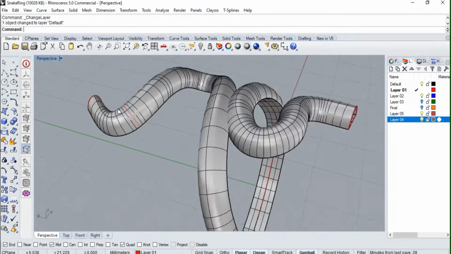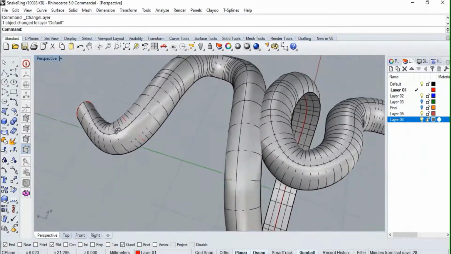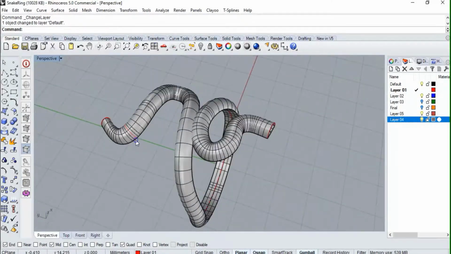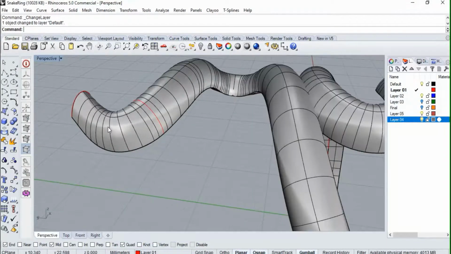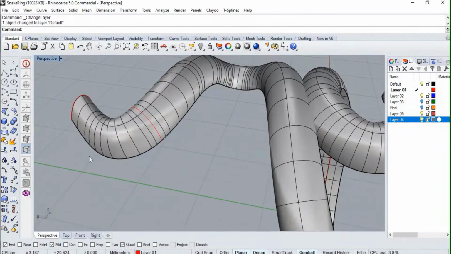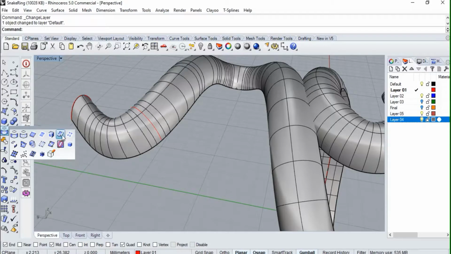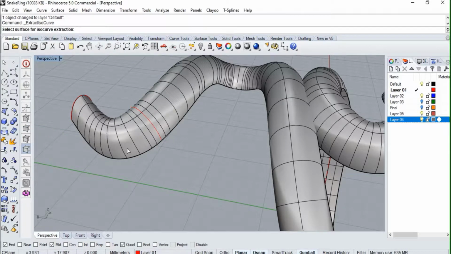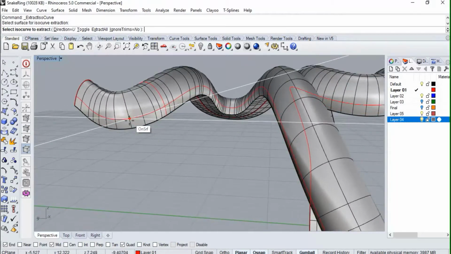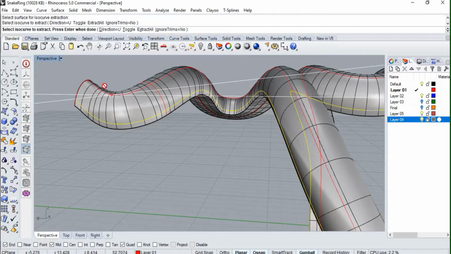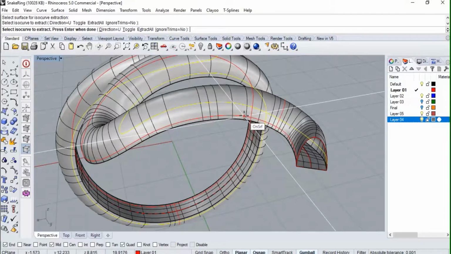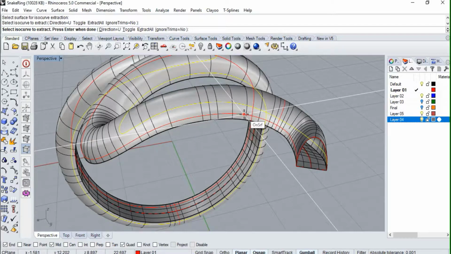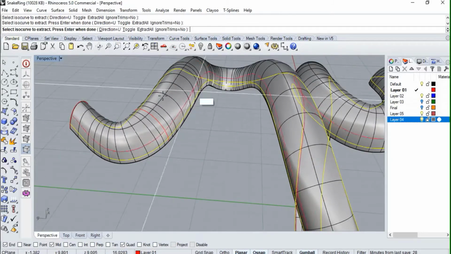Okay, now the next part is creating the scales of the snake body, or the scale pattern on the ring body. So what we can do is go to the extract isocurve command. We can mark a boundary here as well as on the other side like this.